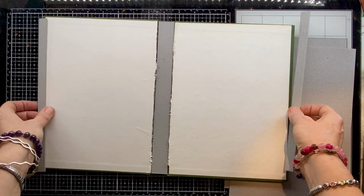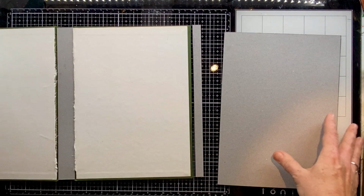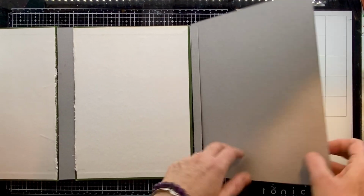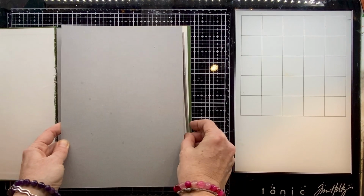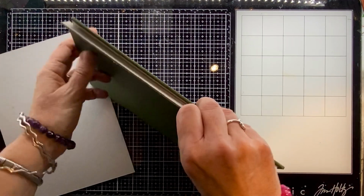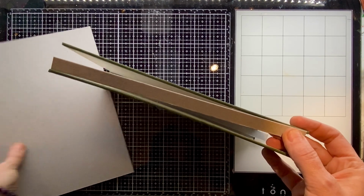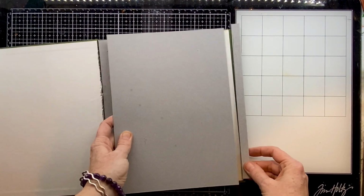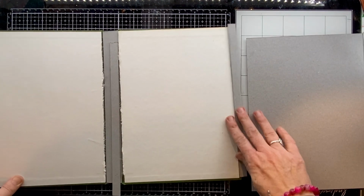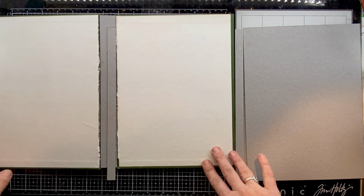So, let me show you. When this is here, and this is here and taped together, this will fold in and that will create the spine, so that what we end up with are two spines here that meet in the middle, each with a flappy what's-it on it, if that makes sense. So I'm going to get my book taped, and I think it'll make more sense once I have actually taped it together and you'll be able to see what we've got. So let me do that.